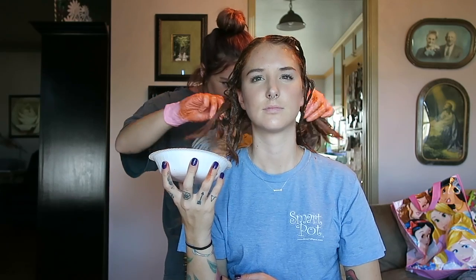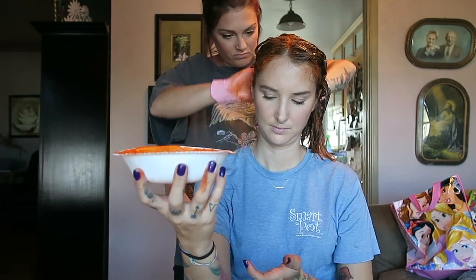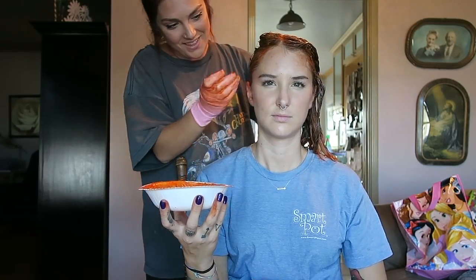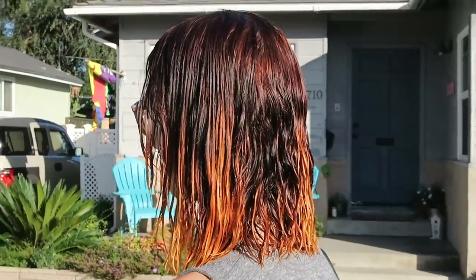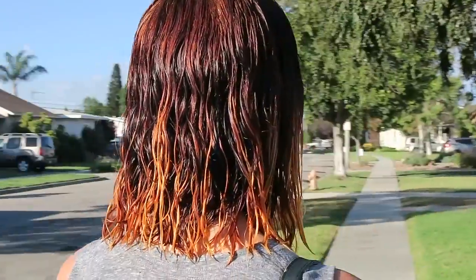And we didn't have time to dry her hair, but she is hopefully going to send me a picture so I can insert it at the end of the video to show you what it came out to look like. But I do have a video of her hair wet, so here it is. I love how it came out. It's so pretty. The ends are the prettiest copper colors.